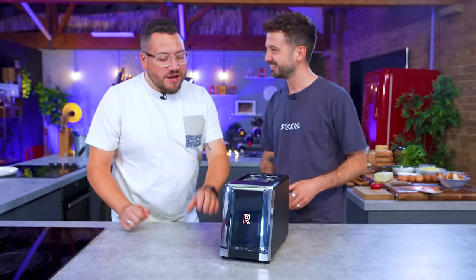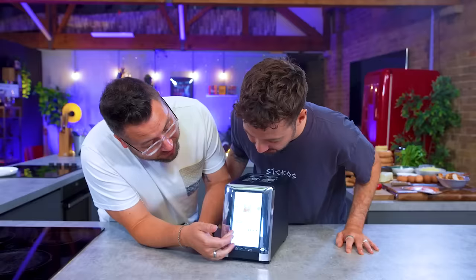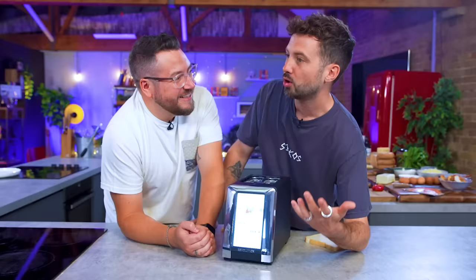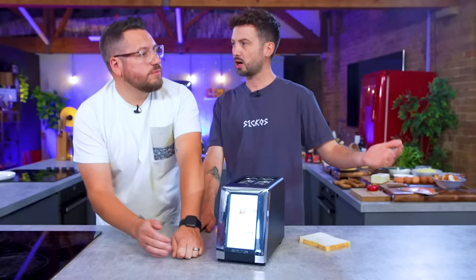We shouldn't have to read the instructions — it's all touch screen. I've got some rubbish bread, let's get started. So it's just bread — how would you like it done? Medium. Let's go for number five. On the usual toaster you just pick a number for how long you cook it. Here, it helps you decide on the colour of the bread but also what you're cooking it from. I cook most of my bread at home from frozen. If I've got fresh bread it goes into a sandwich, otherwise the bread goes into the freezer so it lasts longer.